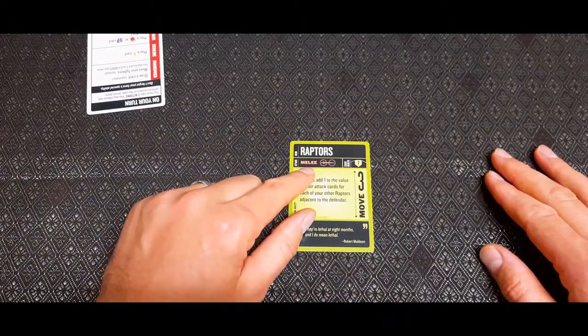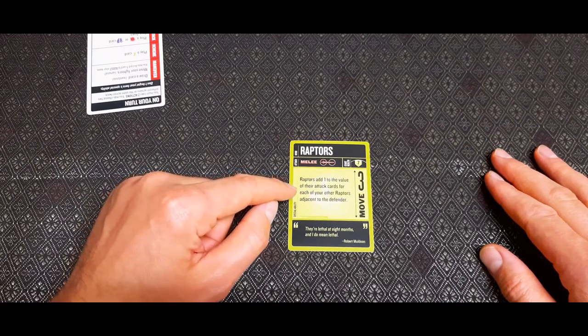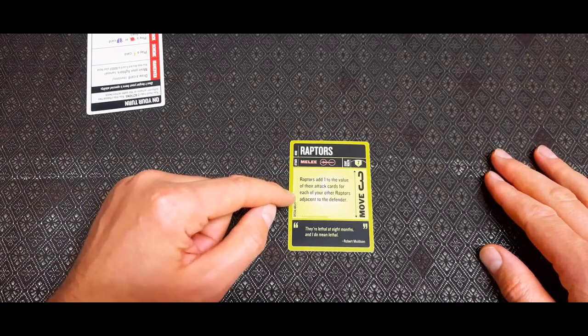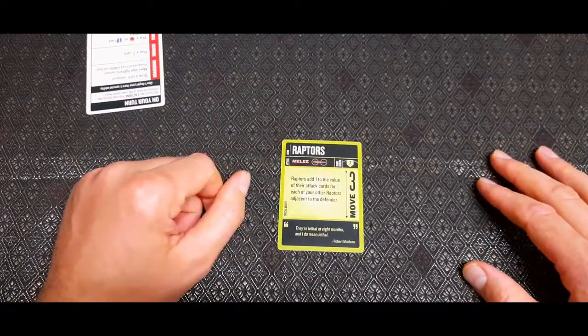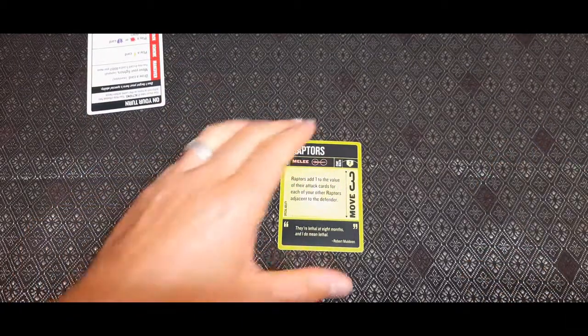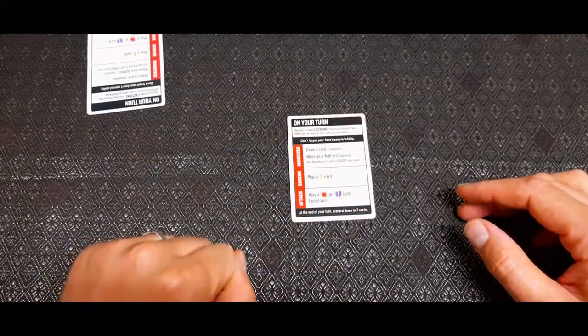The Raptors can only fight in melee. They have 7 health apiece. Raptors add 1 to the value of their attack cards for each of your other Raptors adjacent to the defender. So the gang up basically. Move for 3, and then just a bit of blurb at the bottom there. And at the back of each character card is a reference of what you can do on your turn.